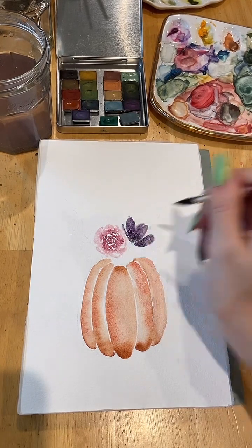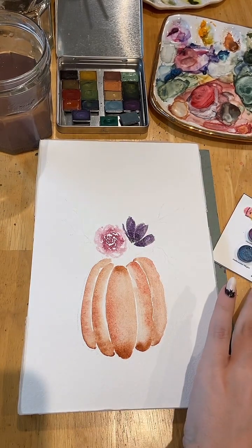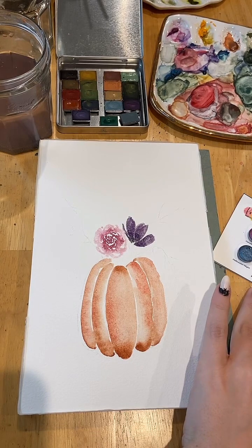So glad you've been painting. What have you been painting, Mama Robs?